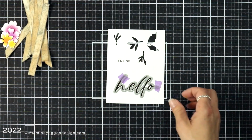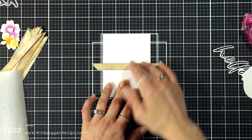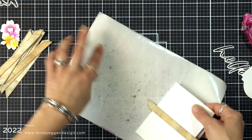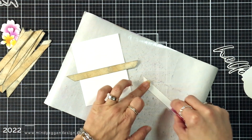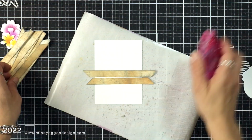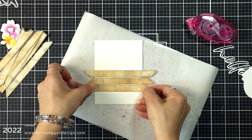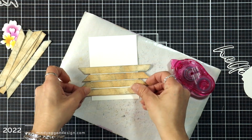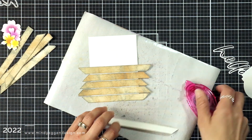Now that most of my elements are ready, I can start putting my panel together. So I have a piece of white cardstock here that I think is about 3.5 by 4 3/4. So I cut that down pretty small, and I'm going to start adding my wood pieces to this. I started in the center, and the reason I did that is because I didn't want it to come out even. I didn't want to start at the very bottom, matching up with the bottom of the cardstock, because I wanted it to be pretty realistic.